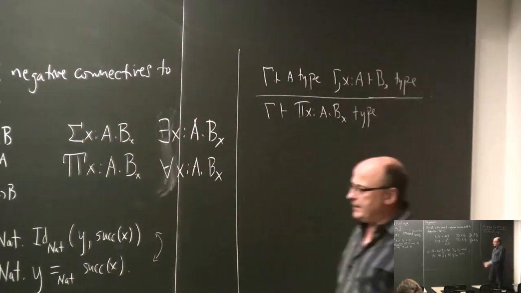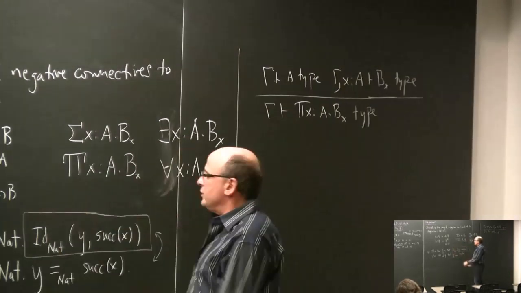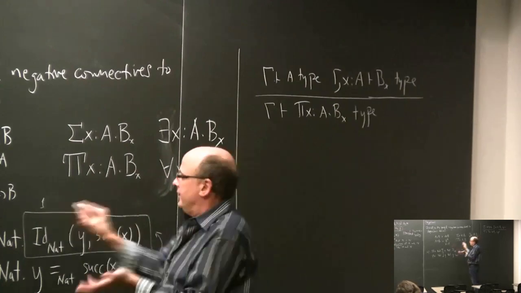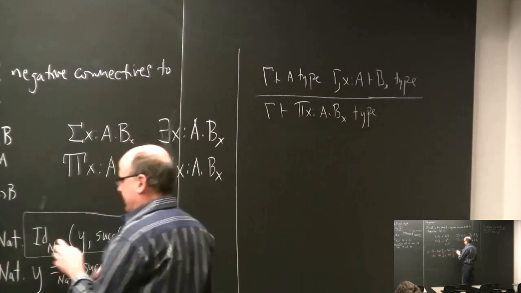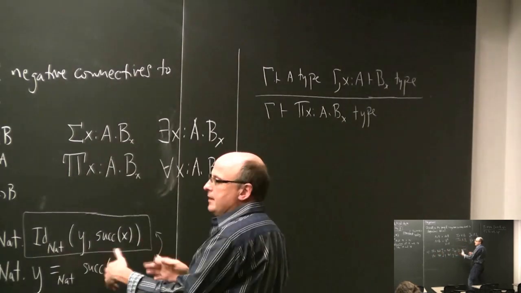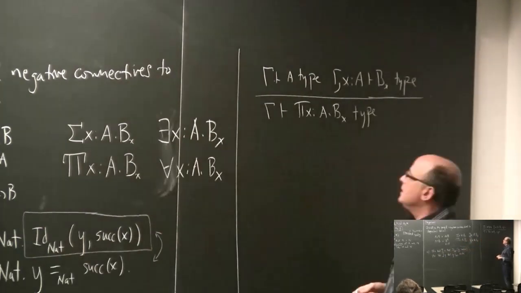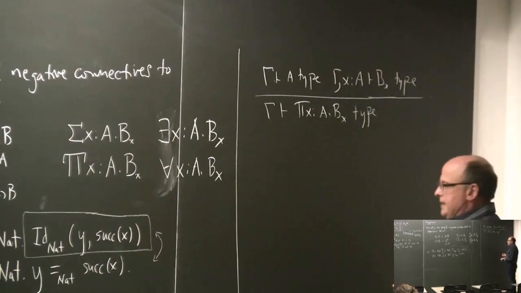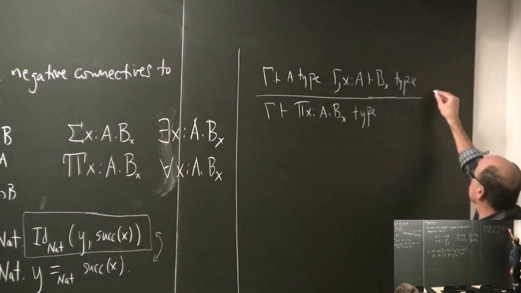The reason I chose this is that I needed to have something to write here which would be a family of types, to be non-trivial. I could have written just one here or something, but to be non-trivial, I needed a type that has x and y occurring in it, and so that's what I chose. That's why I chose the identity, just to get us off the ground. In a short while, we will have to ask ourselves a question about which families of types exist, and I'll come back to that a little bit later.